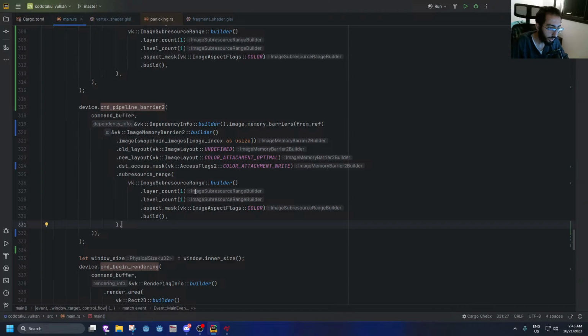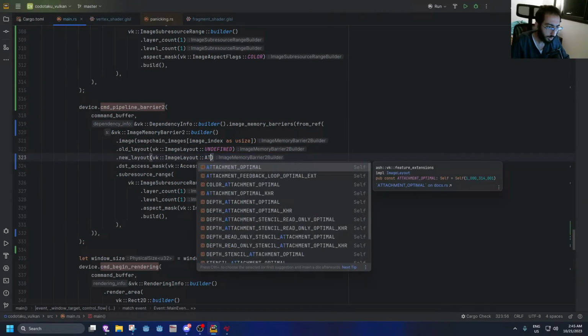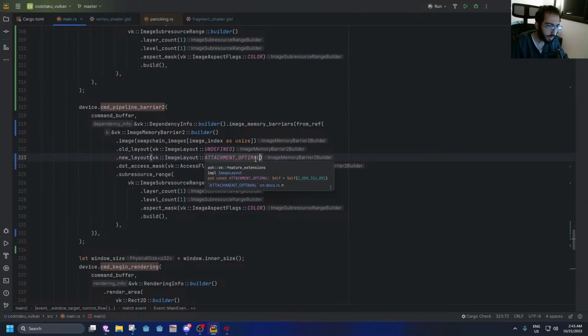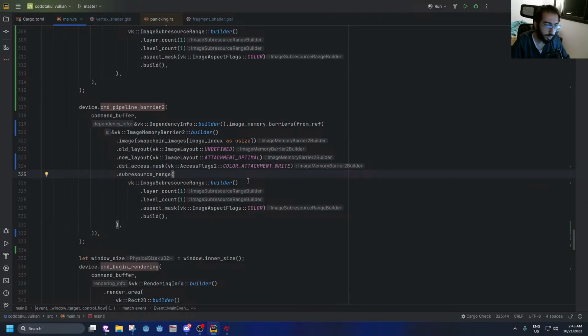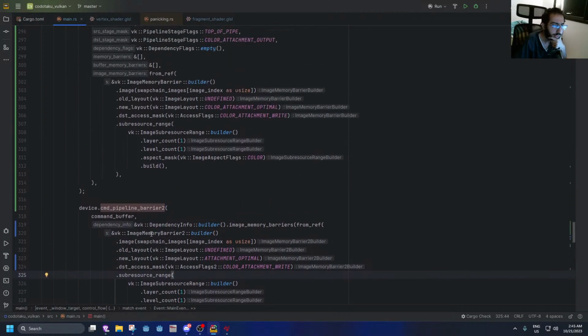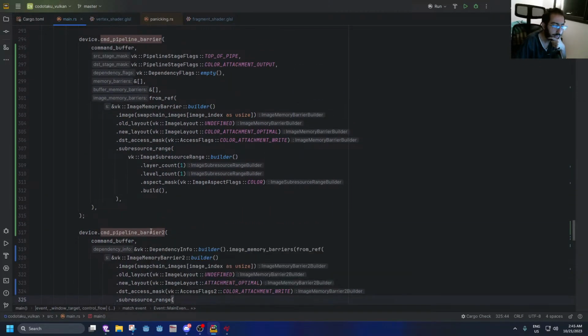There you go. What else? Yeah, I think that's pretty much it. Color attachment optimal. I think this one could be just attachment optimal instead. I don't think this could be attachment right. No, you need to give it what exactly. Cool, lovely. What else? Aspect mask, color. Yeah, that seems about the same thing.